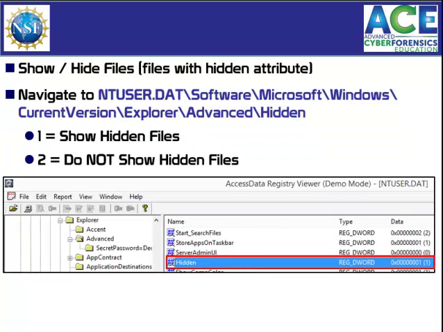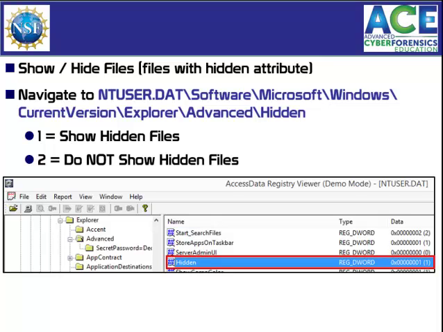Another area in the registry is the area where the ability to show or hide files within the operating system is enabled or disabled. I'll give you an example.